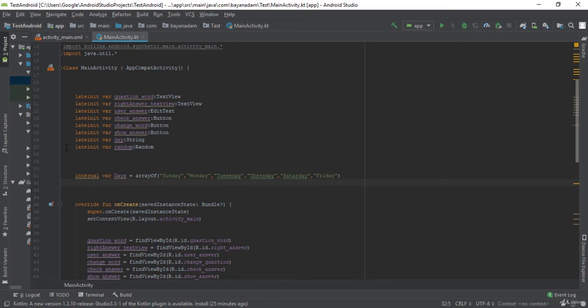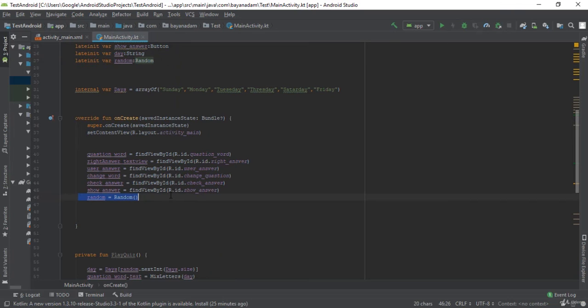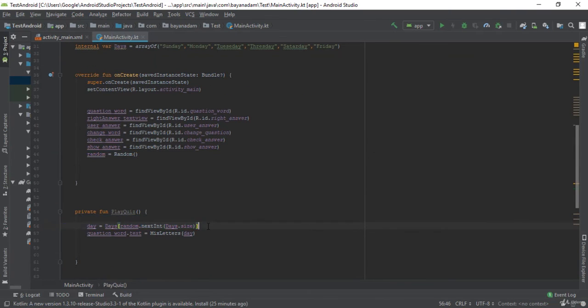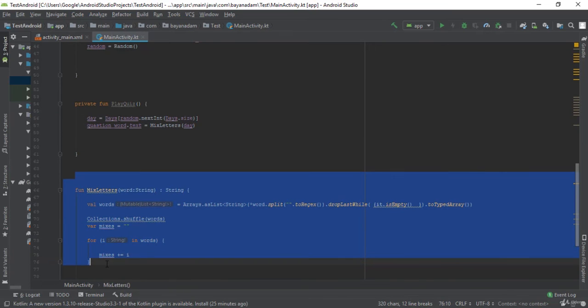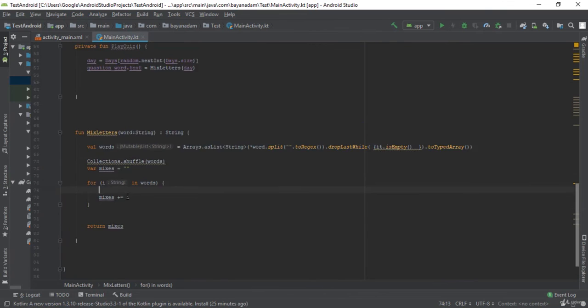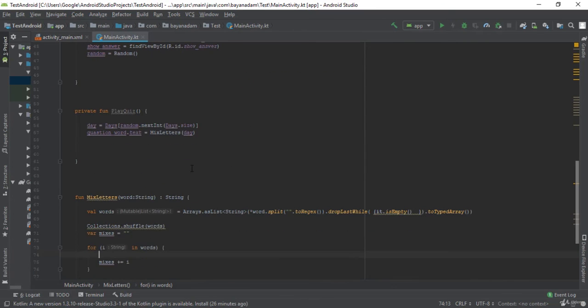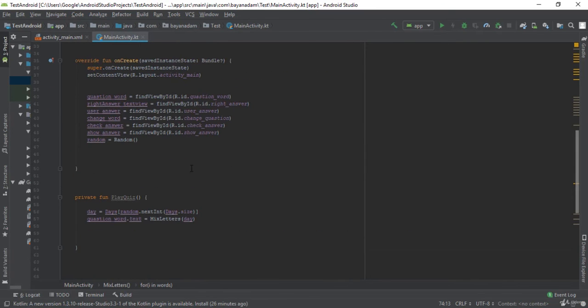We created it right here, initialized it right here, and also used it right here. We have created this function that you can get the code from any website, or you can type it like me, and we have used it right here to mix everything. So hope you guys get the idea about what we did until now.